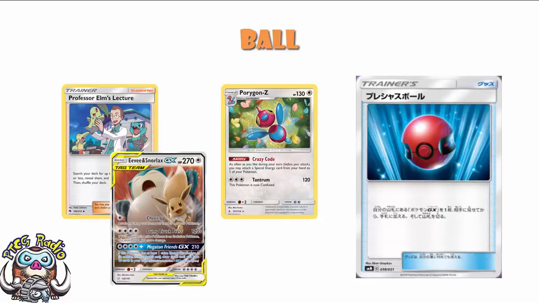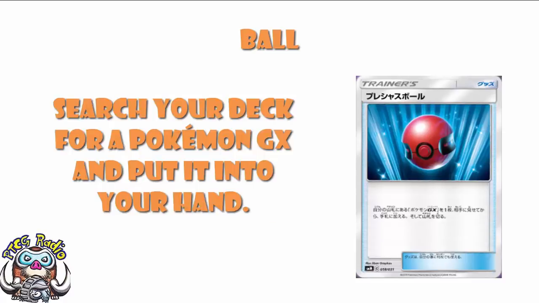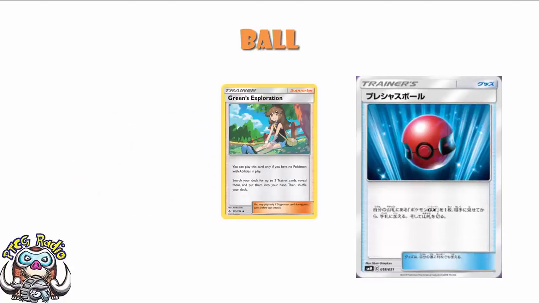I don't know if this completes the set, so to speak. I think it is a phenomenal card, which is going to see a huge amount of play, but I don't know if it alone solves our Pokemon searching woes. I mean, look, if you're playing something like Green Search, this is amazing, or Green's Exploration as it was translated. If you've got no Pokemon to play with an ability, you get to search for any 2 trainer cards. So you can use Green's Exploration to search for 2 of these and get 2 GXs.